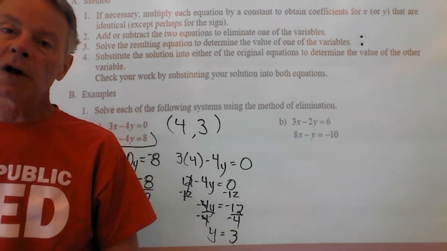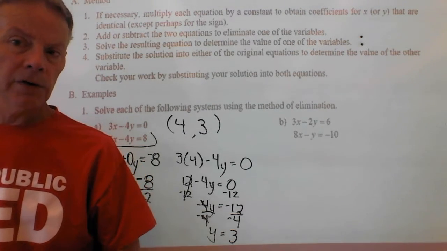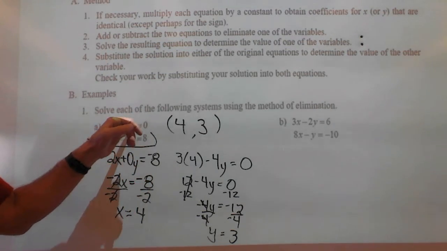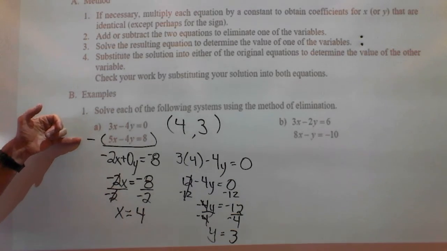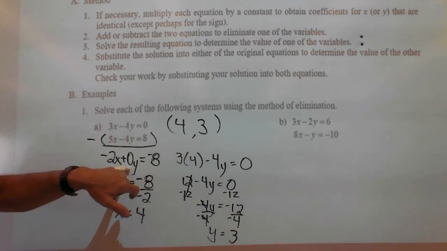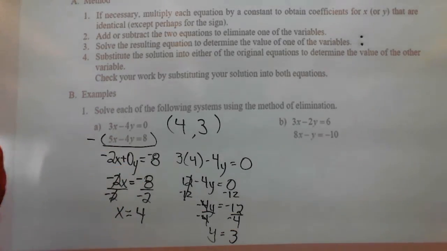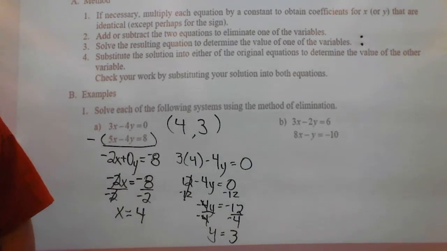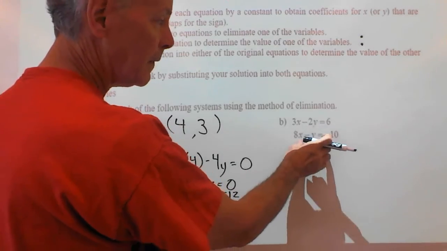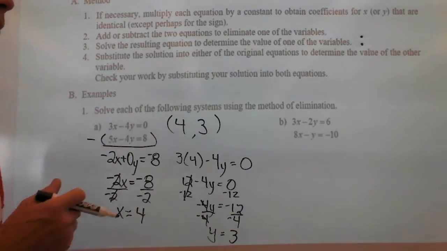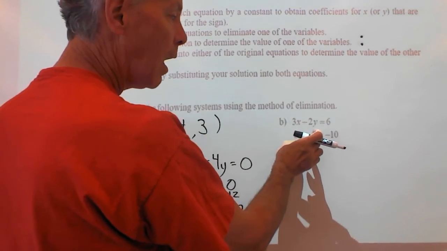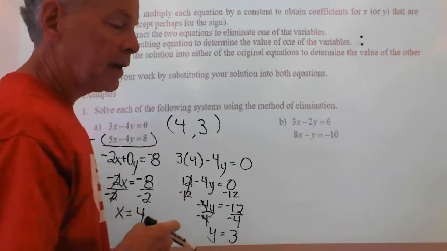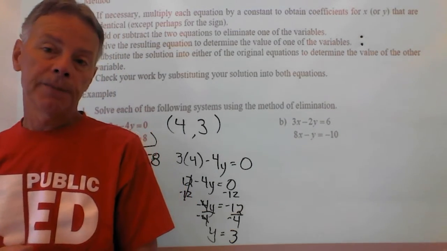Okay? So we'll do a couple more of these. I know it looks weird at first, okay? But just remember, the important thing is that step where you add or subtract, because that causes one of your terms to disappear. Let's try this one, okay? Now for this one, for B, you'll see that we don't have the same coefficient either in front of the y's or in front of the x's, but we can fix that, okay?